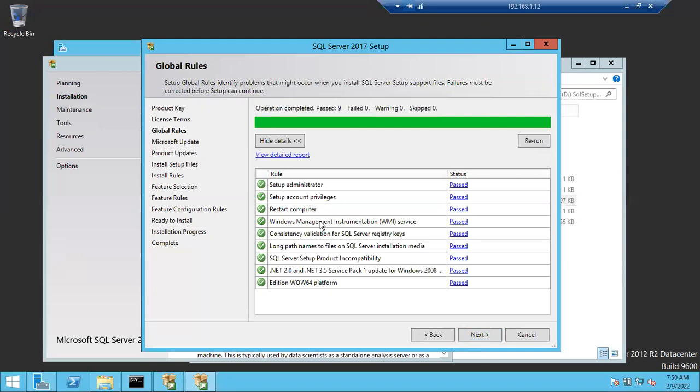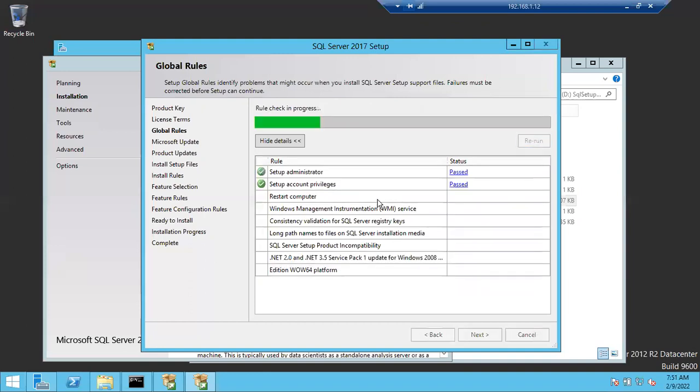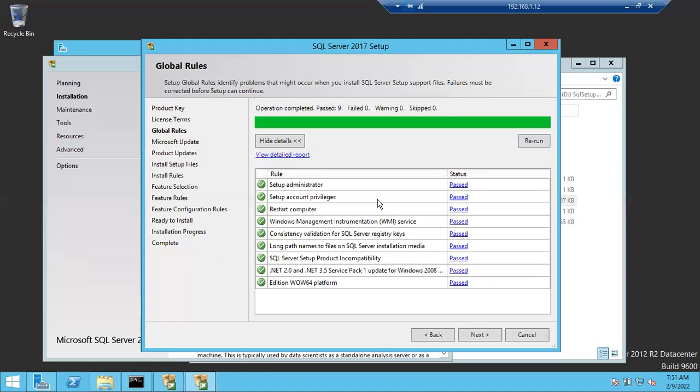I told you, right? If any of these checks fail, you cannot proceed. If you see here, .NET Framework 2.0, 3.5, Service Pack 1. If you don't install this .NET Framework before installing the SQL Server, this check will fail, guys. What is the solution? You have to install .NET Framework. Again, you have to rerun the checks. Then again, you can see the checks will pass successfully, guys.